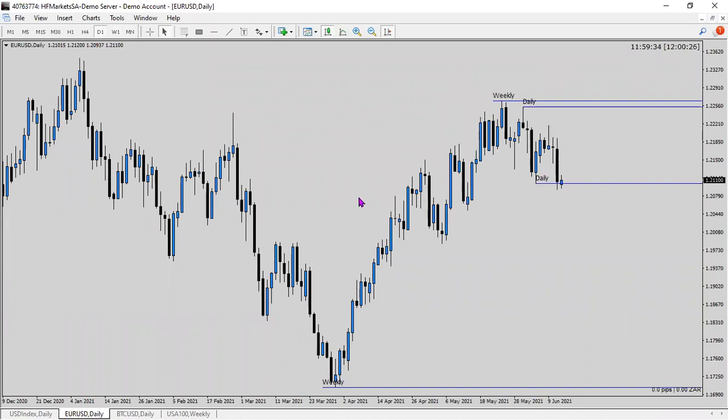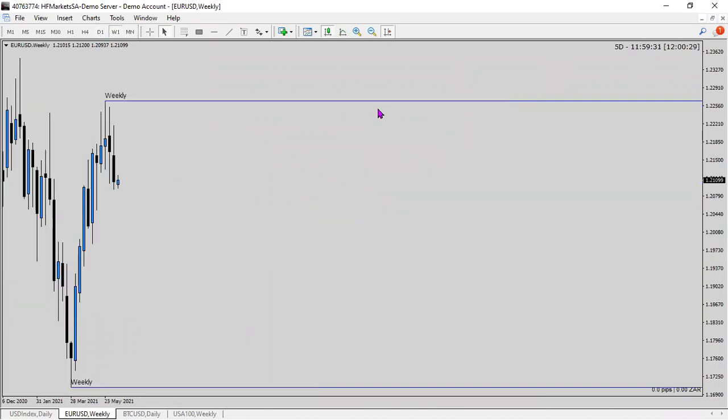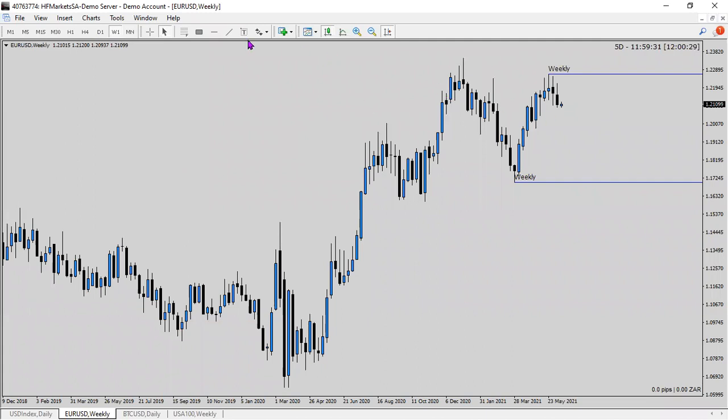Looking at here for Euro USD though, what I do want to point out is there does seem to be a very high probability that once this market does come down into around these levels, it would be prone to want to come higher first, right? That it would be prone to want to come higher into here before it does come back down into here. So that's just something that I will be on the lookout for as well.